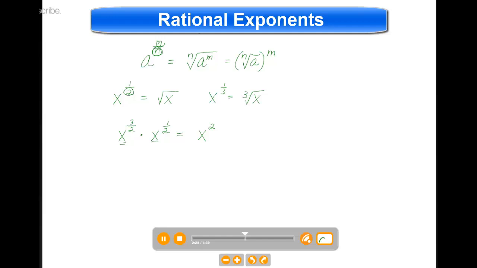Now that was really easy, working with these fractional exponents compared to if they were in their radical form. Let me just compare that to their radical form. So x to the 3/2 would really be the square root of x cubed, and this x to the 1/2 is really the square root of x. So if you were to multiply those, right, you'd get the square root of x to the 4th, which would then lead back to x squared. So it took a little bit more work and thinking to get to the same answer. So these fractional exponents are a lot easier to work with.